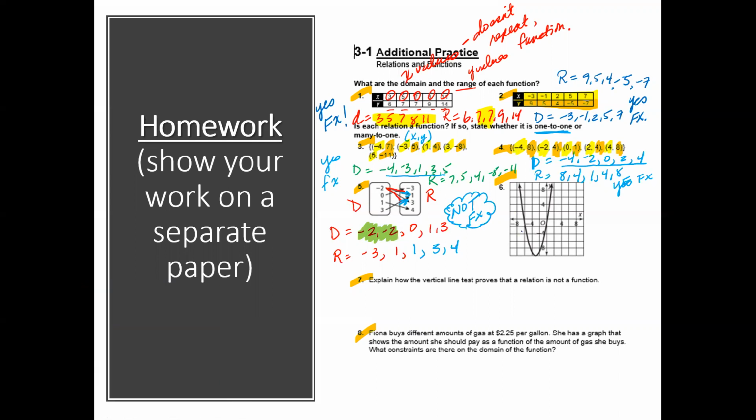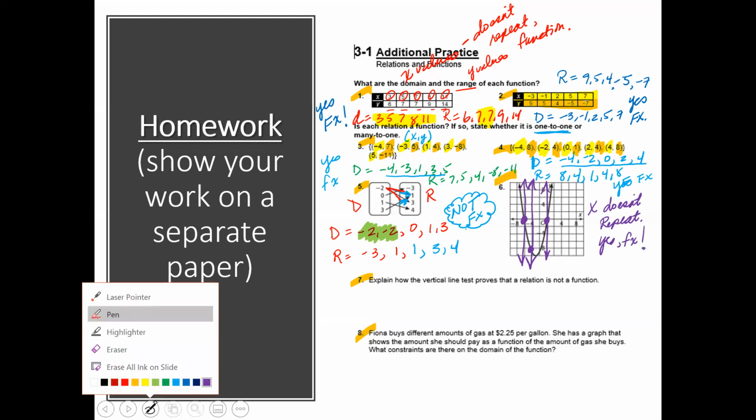All right, now let's take a look at question number 6. This is the vertical line test. If I draw a straight line, you see how it only touches the graph at that one point? Let's draw another line. Once again, it only touches this graph at one point. Let's draw another line. Only touches this graph at one point. Because it only touches the graph one time, x does not repeat, which means yes, it is a function.